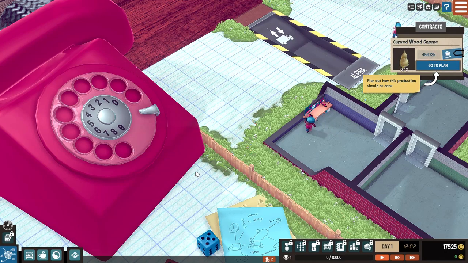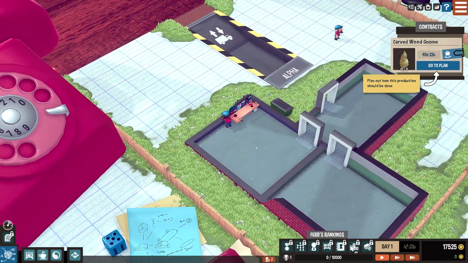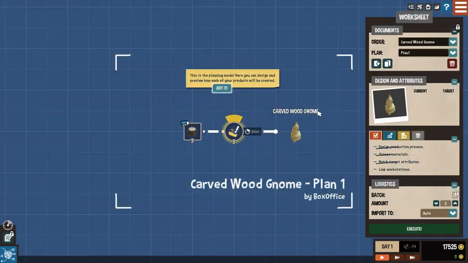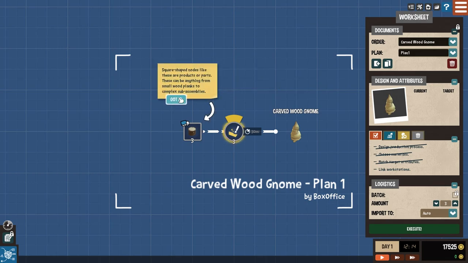Now, there's two types of job in the game. There's the people who are your clients, and then there's the open market, which we'll get to in a second. So to make gnomes, in planning mode you can design and preview how each of your products will be created. Square-shaped nodes like these are products or parts. They can be anything from small wood planks to complex sub-assemblies, so as you get more stuff, it could be the beginning materials, the intermediate, or advanced.